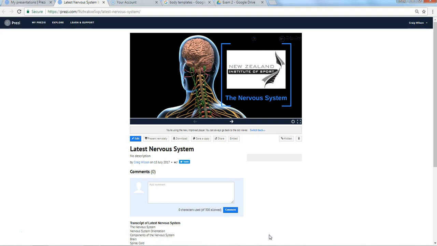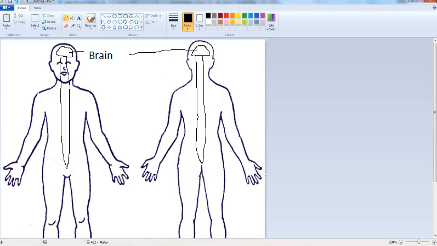For the purposes of this lecture, things that will help you out leading towards the assessment will be the Prezi, which you see here. You'll also need a picture that can be downloaded off Moodle or in your class notes booklet. You'll find a front and back view of a human body outline.